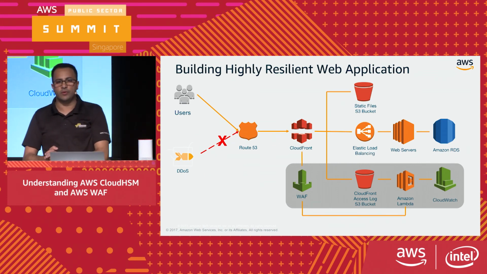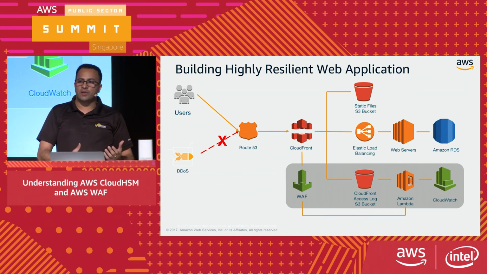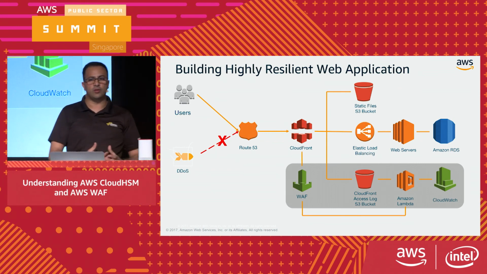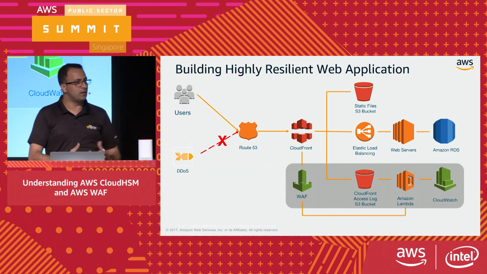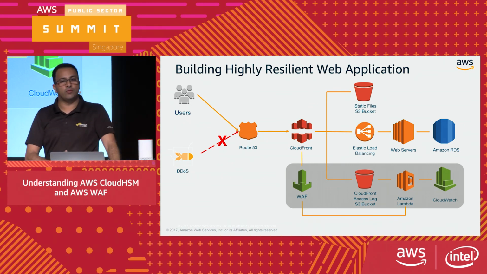So CloudFront helps you apply geolocation rules. So during your planning process, when you are deploying a DDoS mitigation solution, you can look at the countries that you do not operate in, or you can create a list of countries that you consider unsafe. Or during a DDoS attack, if you see that the attack is originating from a certain country, you can apply those rules and block the traffic coming from that.